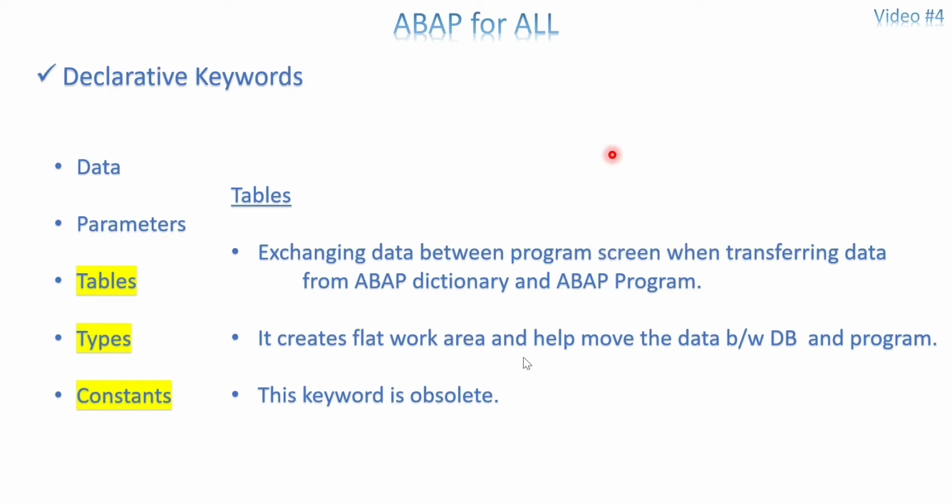So ABAP dictionary is nothing but the data dictionary, as we call it, the place where you are able to see all kinds of tables and structures. I can say it's a front end of your database. So you can go and see what is in your database. Database might be different. Probably now everyone moves to HANA. Before that, you had Oracle or some other database, and on top of it your SAP product is running. Even now, SAP is running on different databases as well.